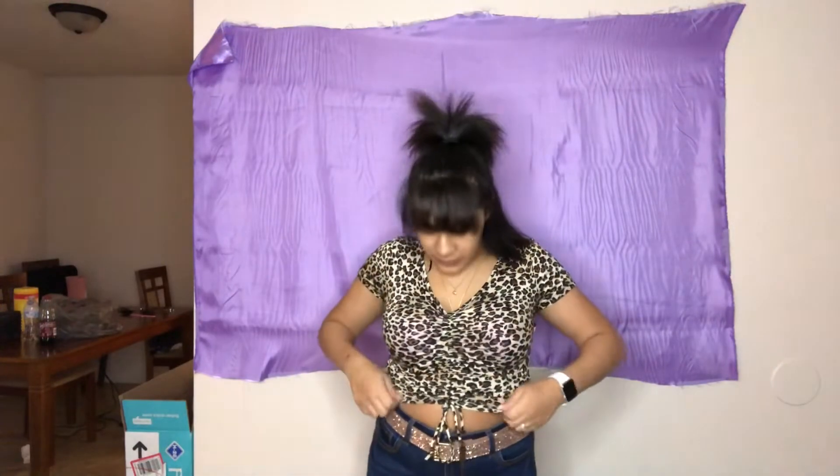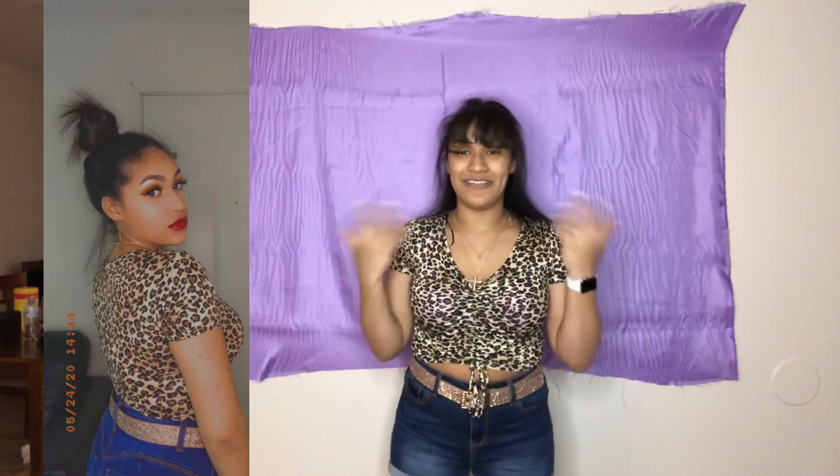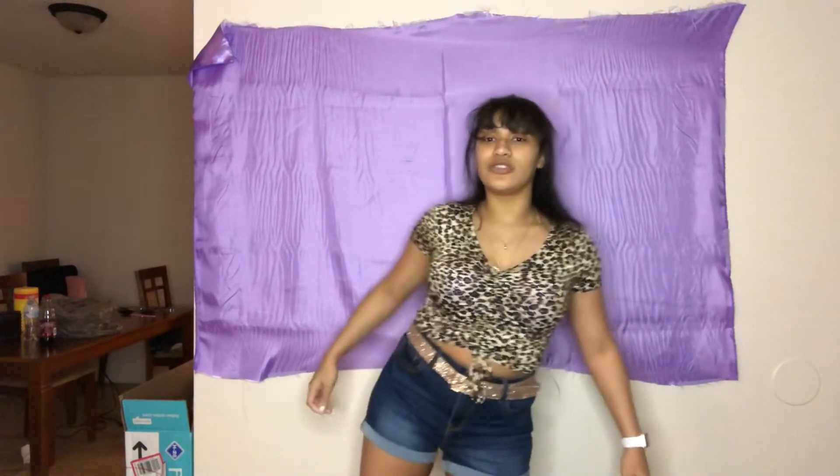Okay, this is what my first outfit looks like. I had to move back because my backdrop isn't big enough — I'm recording in my living room. The belt's a little big on me. I'm wearing the gold necklace, which I feel goes with the leopard print, and the rose gold belt. I'm also wearing the shorts, though you can't see them super well. I'll leave a better picture on Snapchat.